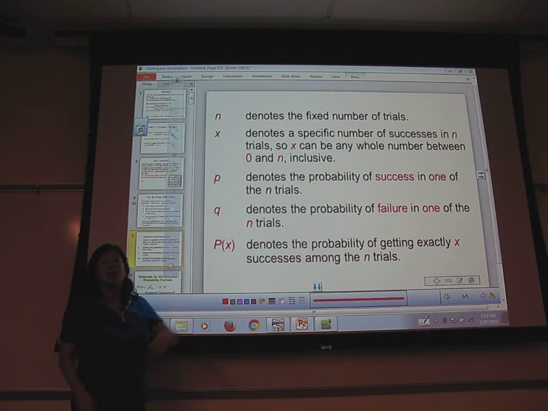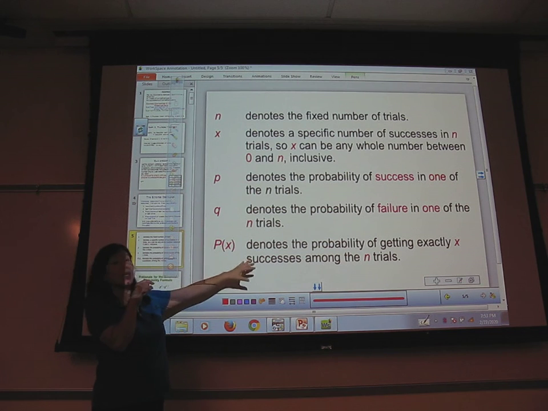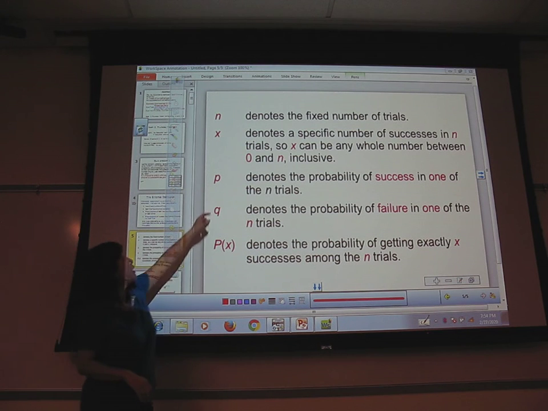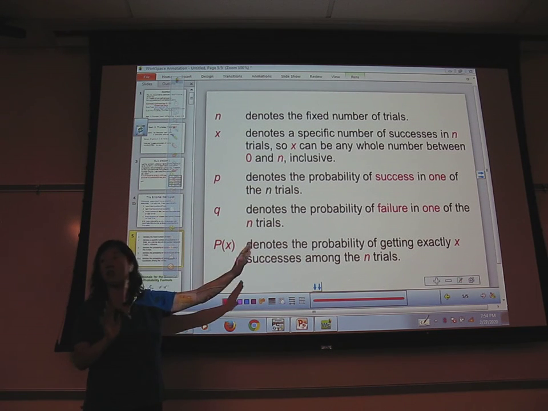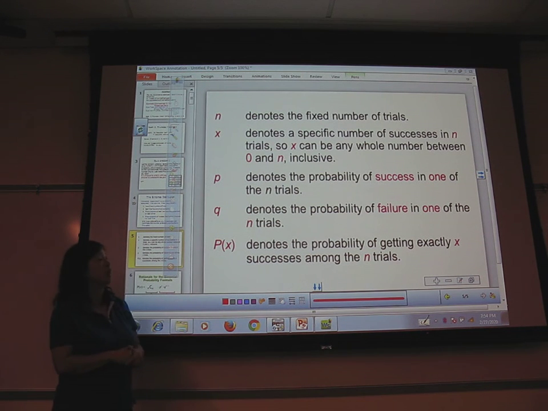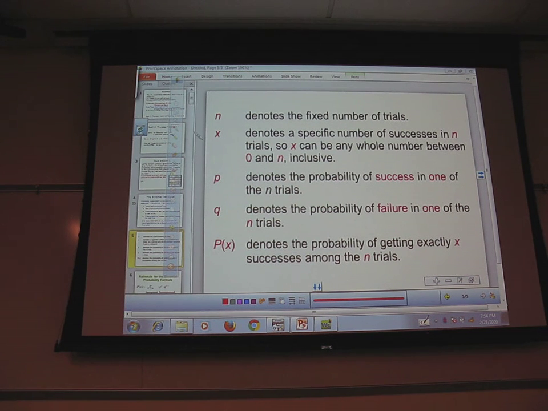Little p is kind of a probability. It's a baby probability. It has nothing to do with N and X. It's the probability of just one trial. That's fixed. That's permanent. If I flip a coin, what's the probability I get heads? One half. It's always one half, no matter what happens in the world. So this little p and little q are fixed things. Those don't change because of N or X. So make sure you guys are clear on that one. It's the probability of just one trial.